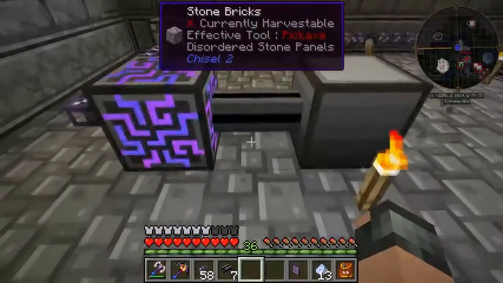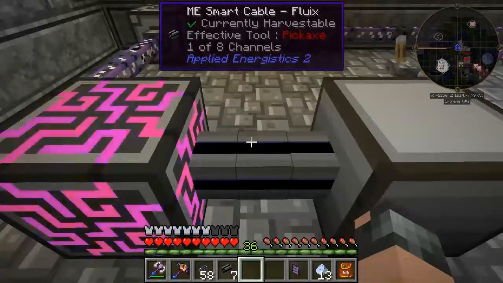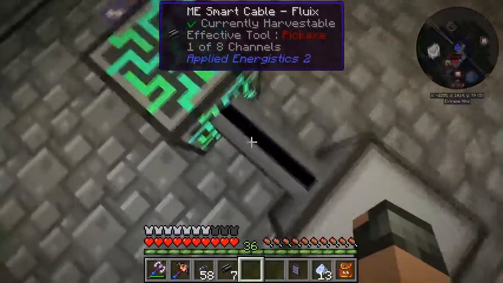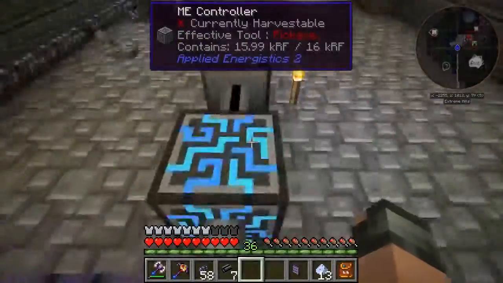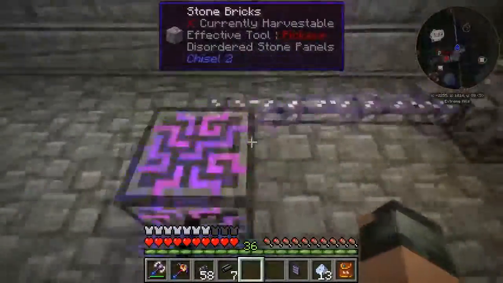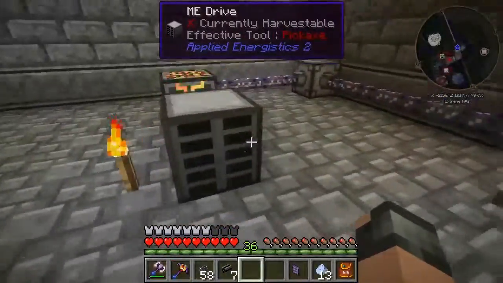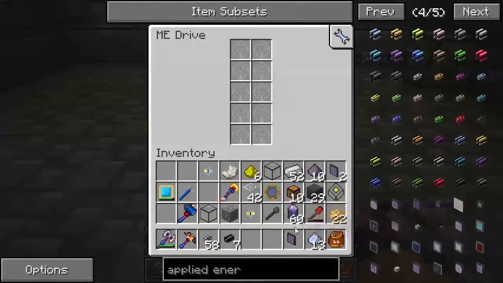And then, there you go, we've used up one of our channels. 1 out of 8 channels. Smart cables can only do up to 8 channels, so you can only link 8 things up to this. Each side of the ME controller can take up to 32 channels. So eventually we're going to have to put some denser cable in there. But there is our little ME thing there, and we can put our 4K storage drive in there.